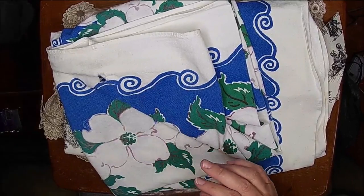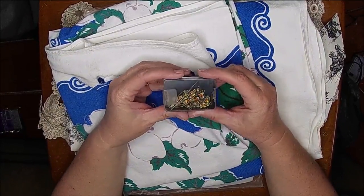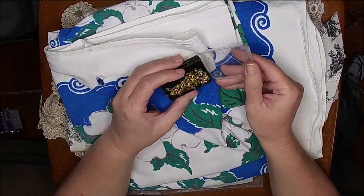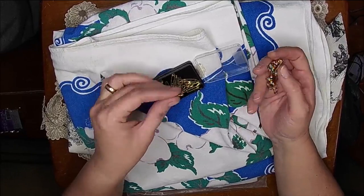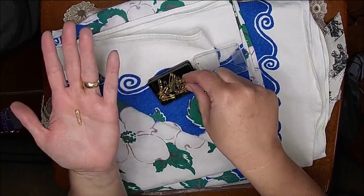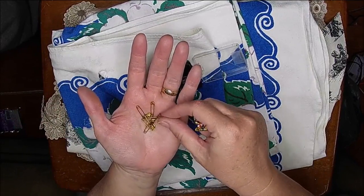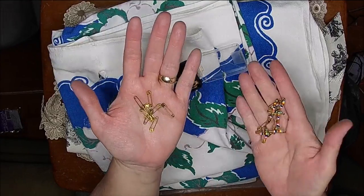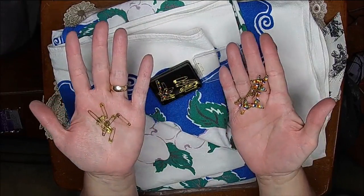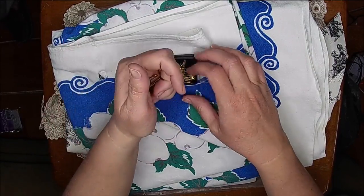And I got these. I got some of these little ones. I thought you might want those. Yeah, I know they're old, but they're kind of rusted. Those rings are tiny, and they're kind of rusted. I've seen people make those in different colors, but I thought you might like those. You could probably do something with them. Good plan, honey bunny.